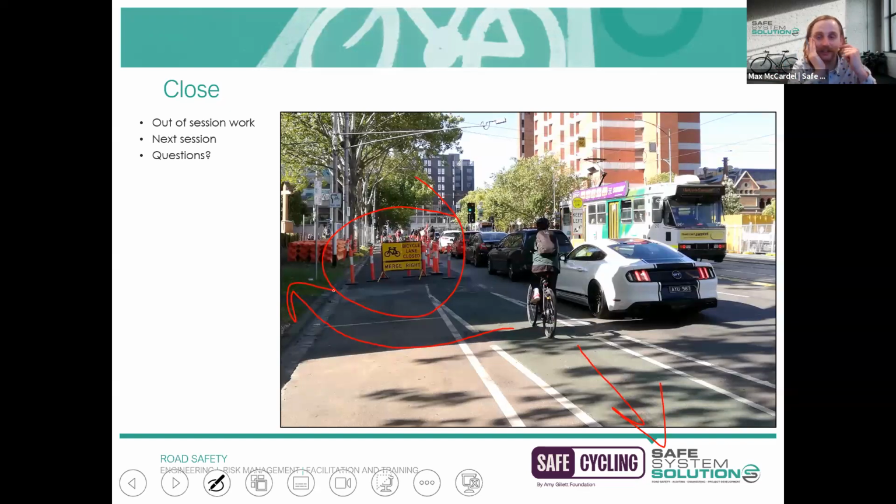I think we need to be a little bit smarter about things like that and consider how that will affect our cycling community. Another good scenario is, imagine if you did that with just a general traffic lane. If you just said traffic lane closed, merge right, and that was it, you would certainly be getting some pretty angry calls coming through.